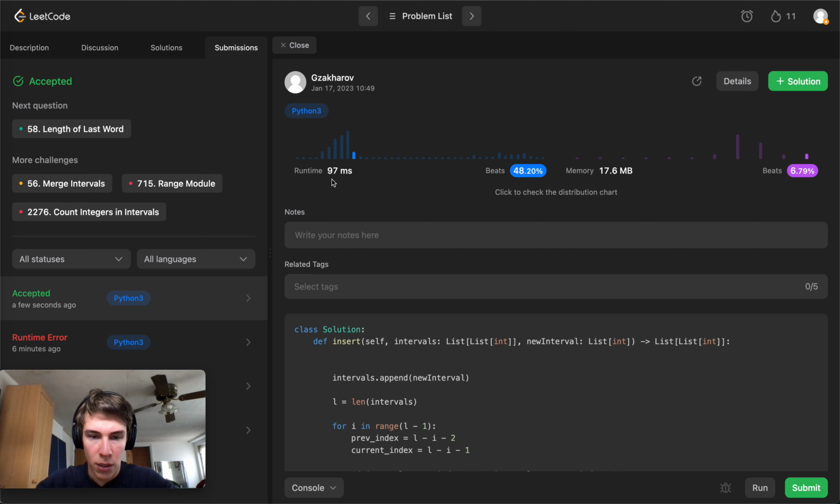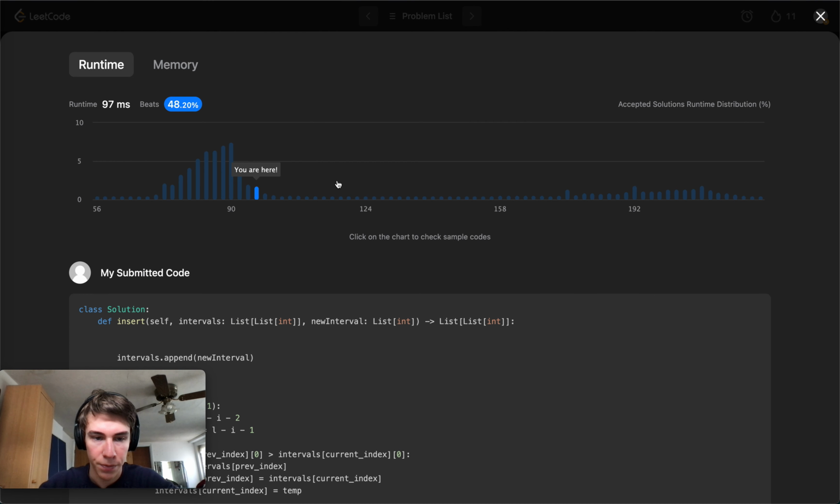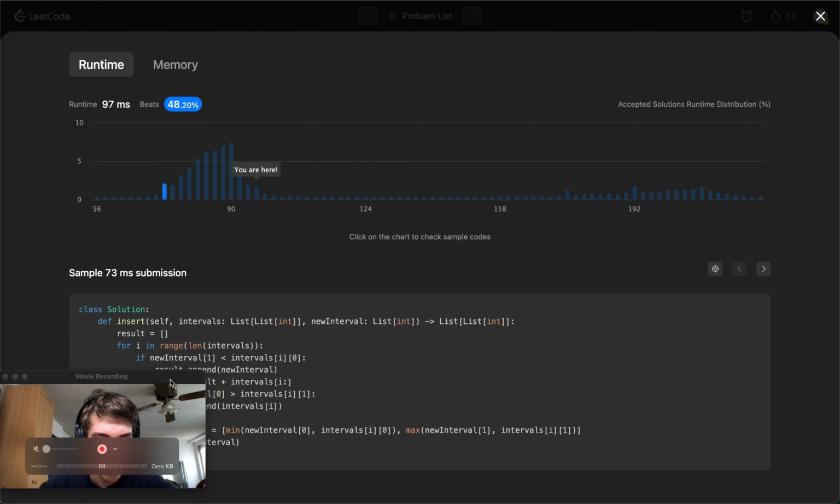Whew, this is the solution for the day. Let's quickly look at a couple of other solutions, maybe ones that are faster and that are using sort of the same approach.